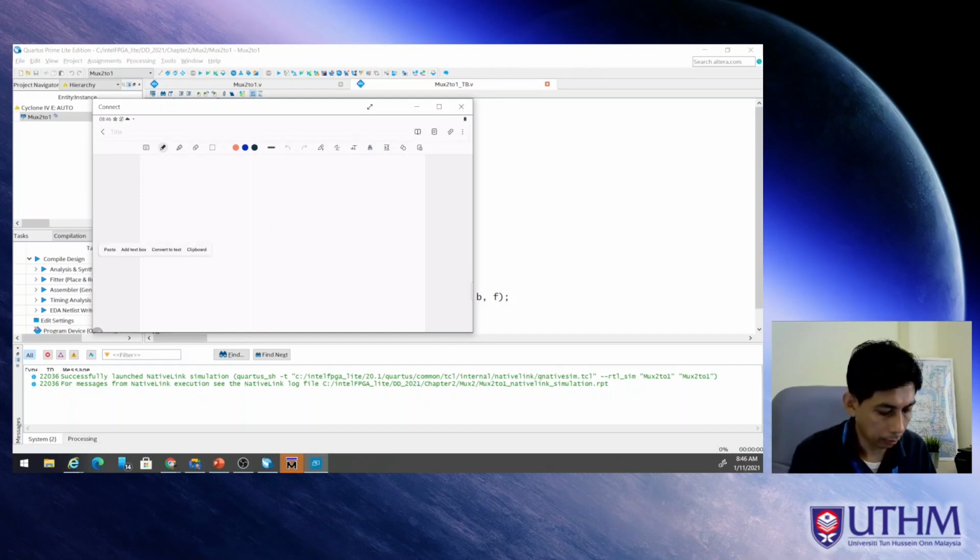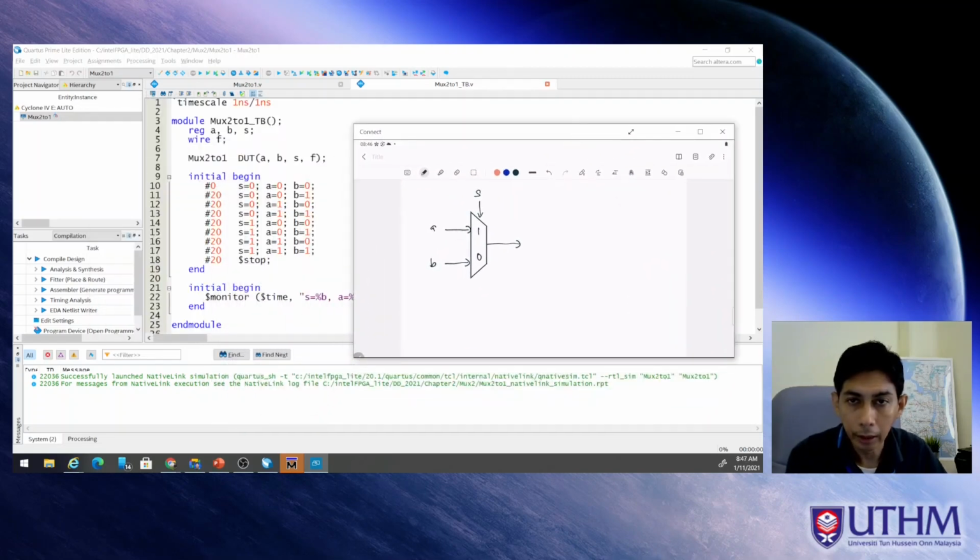So we have the multiplexer. We have inputs A, B, and we have the control S, and we have the output named F here, right?